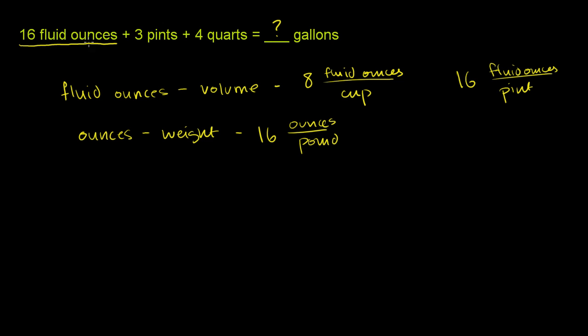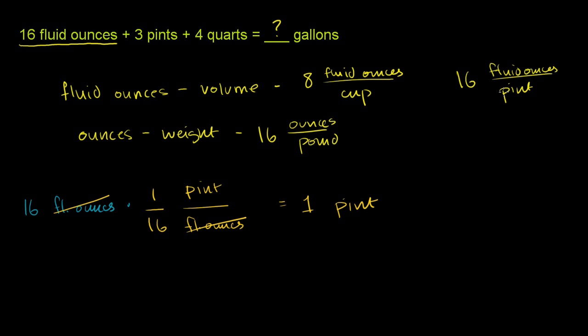So we have 16 fluid ounces. I just told you that there are 16 fluid ounces per pint. So 16 fluid ounces times... Now, we want the fluid ounces to cancel out, so we want fluid ounces in the denominator. How many fluid ounces are there per pint? We want a pint in the numerator so that this and this cancel out. Well, we just saw that there are 16 fluid ounces per pint, or 1/16 of a pint per fluid ounce. Either way, this and this will cancel out. And so 16 times 1 divided by 16 is equal to 1 pint. We know that 16 fluid ounces is equal to a pint. So we have 1 pint plus another 3 pints.